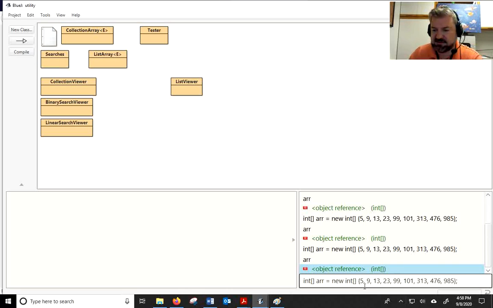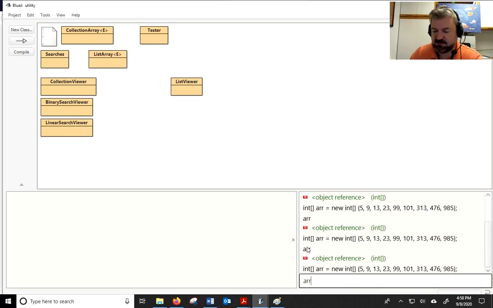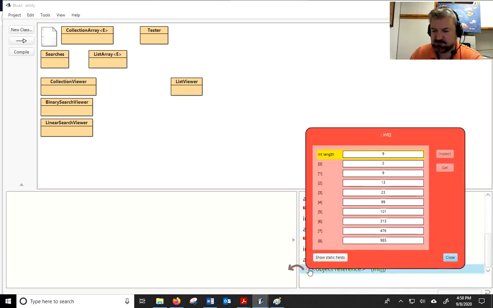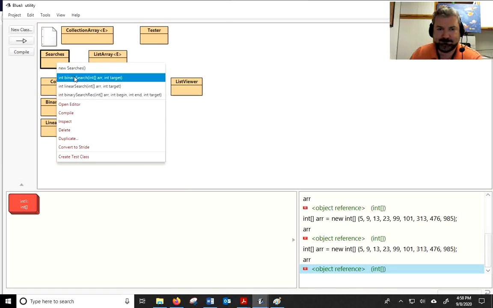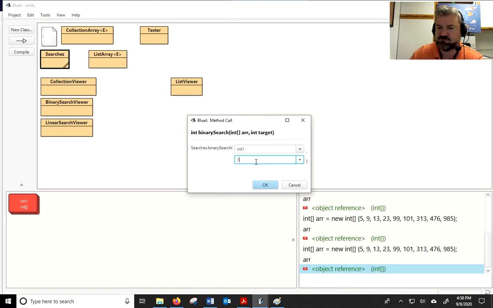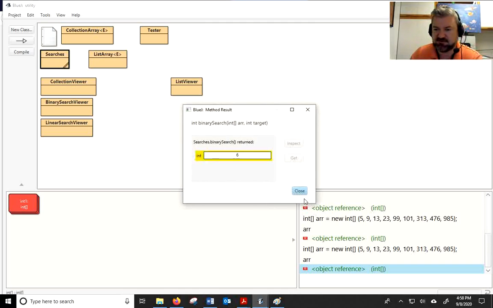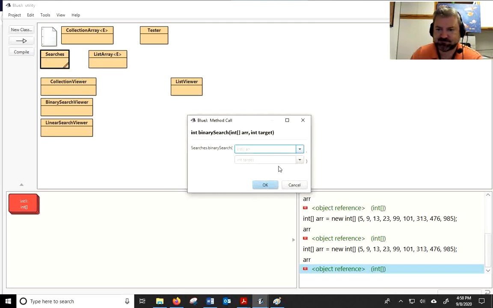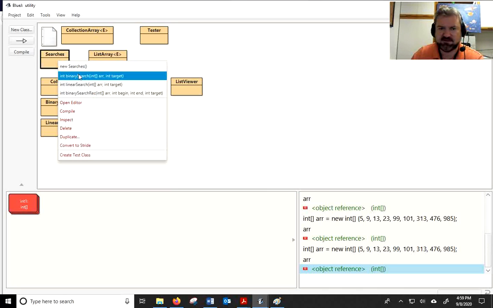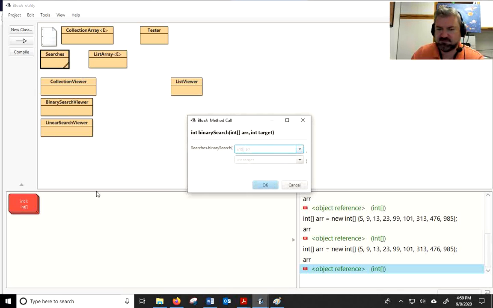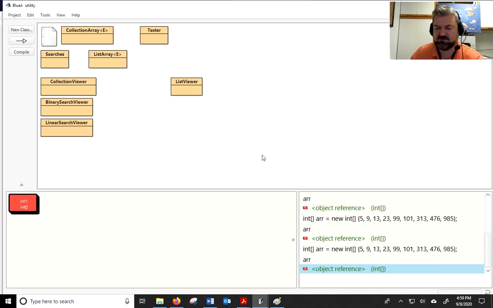All right, let's run this search here with this array. Okay, and I'll do a binary search, and I'll look for 313, which you can see is at index 6. Let's do another one. How about, let's look for the end. That's always a good one to make sure that's yours, because sometimes weird stuff happens there. And that's index 8. Good. Let's look for one that's not there. Let's try 1000. And good. All right, so I'm feeling good about that one.